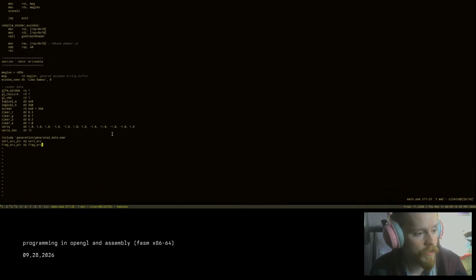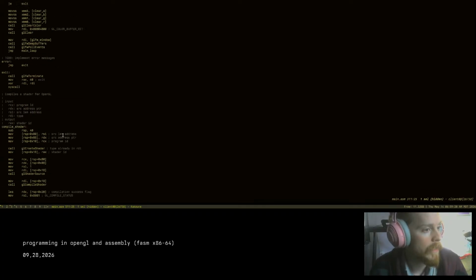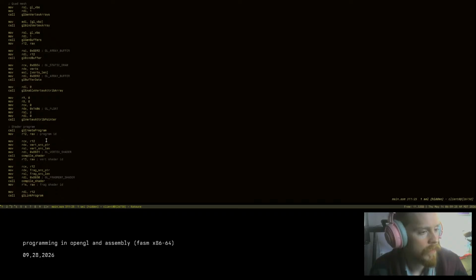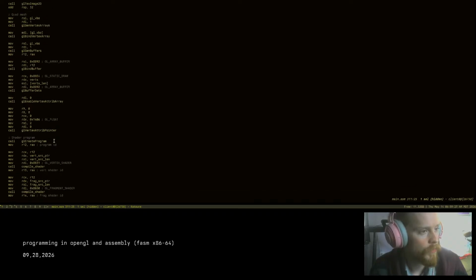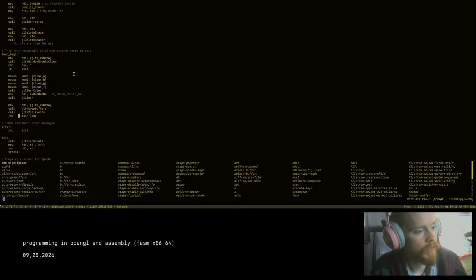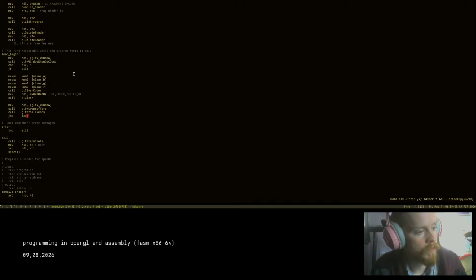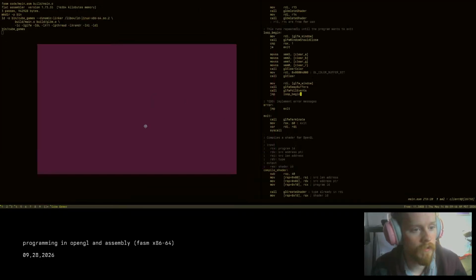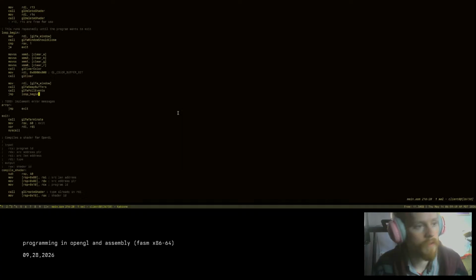So I've just done the initialization stuff, and none of the main loop stuff. So where is our main loop? There it is. I'm going to say loop begin. I think that sounds better. Might even want a loop end at some point. We'll see what we end up doing. We're going to do loop begin, and let's make sure that our program is working. We got a little purple background.